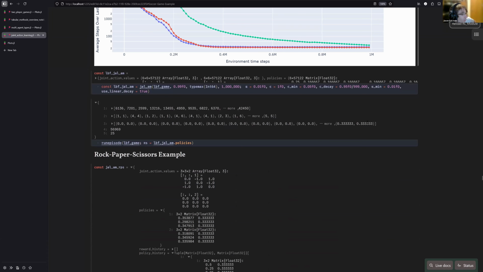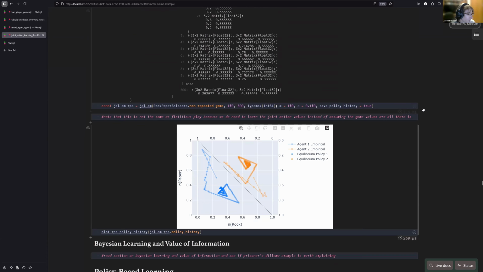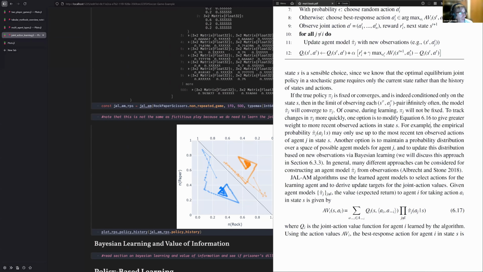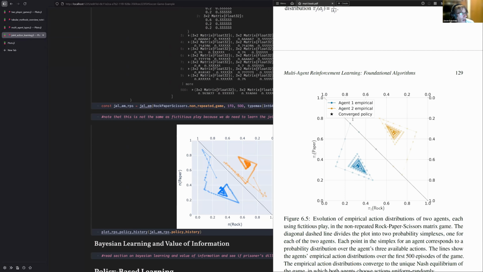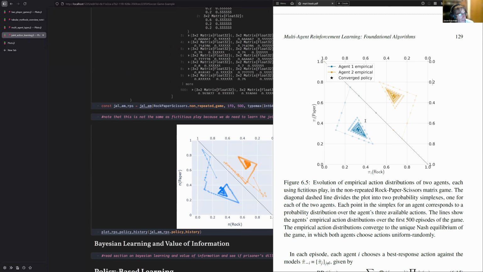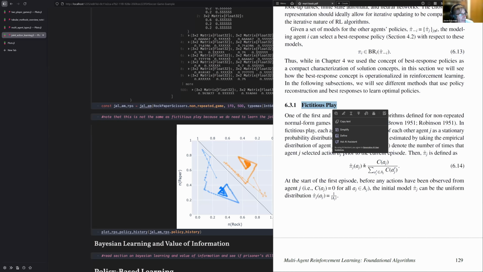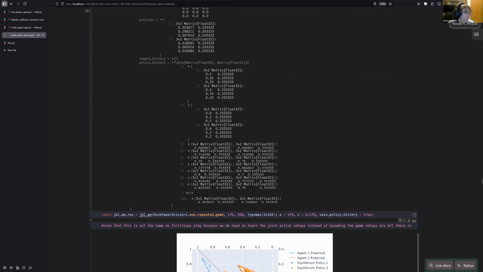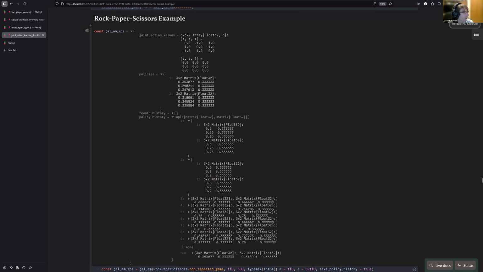And then we can also apply this to the rock, paper, scissors game, in which case it's a little less clean than what they show in the book, because the book is showing this example with fictitious play, and fictitious play doesn't have a state. So from the very beginning, you can take the reward values you get and assume those are all that matter. When we do joint action learning with agent modeling, we do have multiple states.